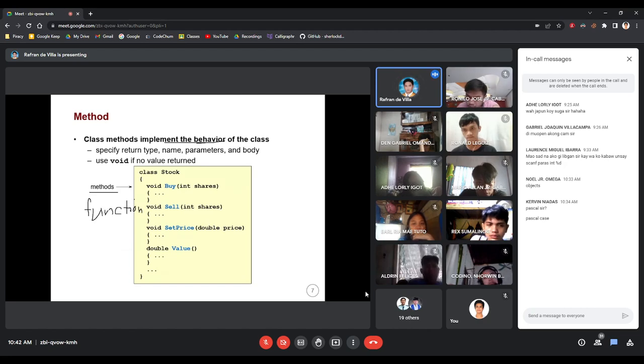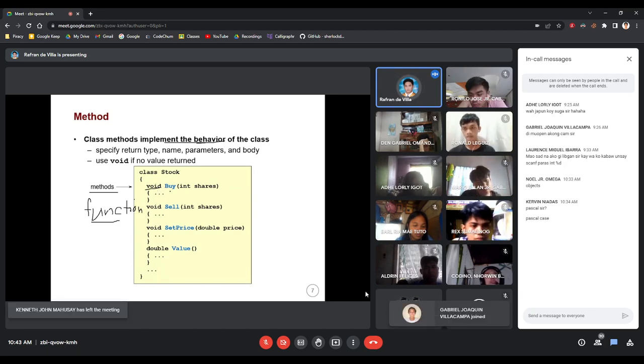Whichever you are comfortable using, they are the same concept. We are already familiar with the return type of a method, right? We have already encountered this in C. It is the same when you declare a method inside a class.